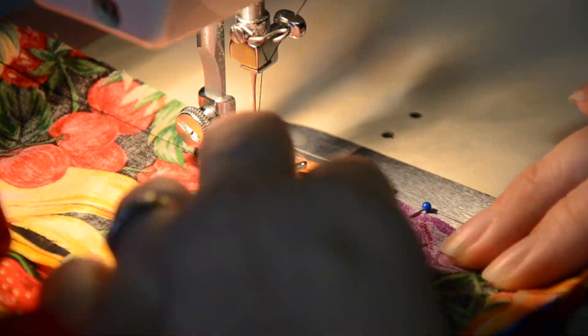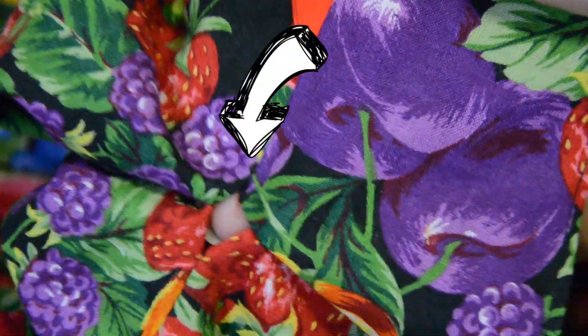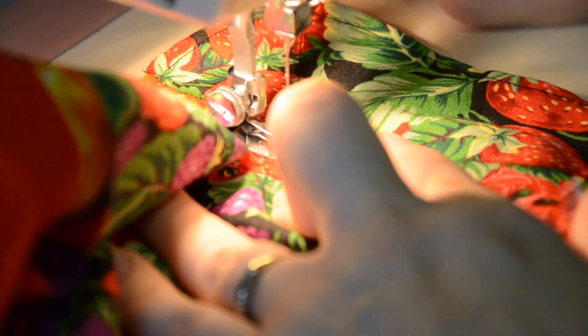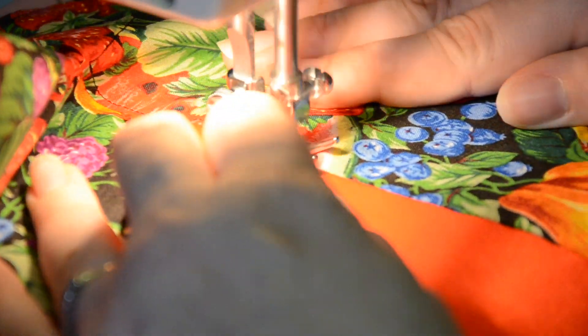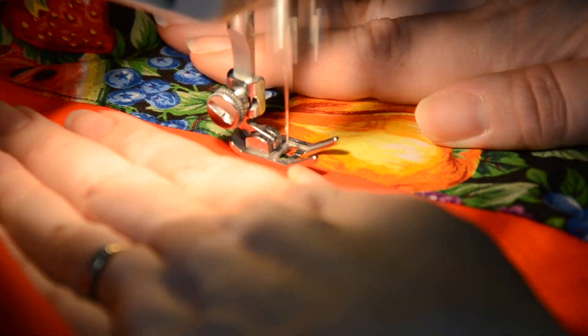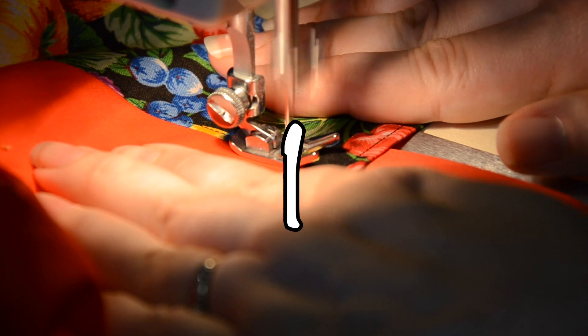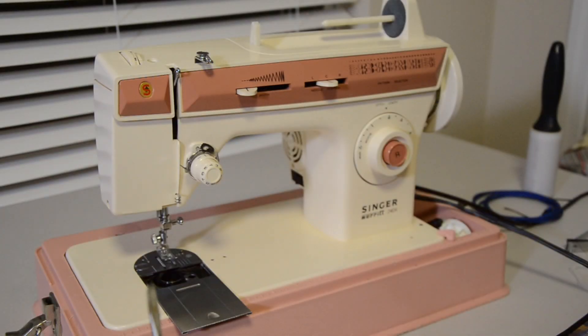I don't think I'm supposed to be able to see my finger through the dead center of where the facing meets the dress — I'll have to hand-stitch that together. While the instructions don't note to understitch everything, I opted to do that. At this point my machine was acting quite squirrely and making some distinctly bad noises, but I thought, nah, it's just acting up. Three, two, one... my machine won't move. I guess I get to take it apart.